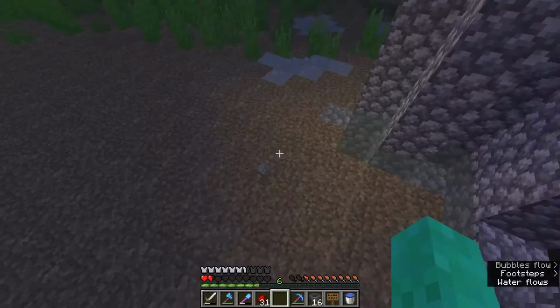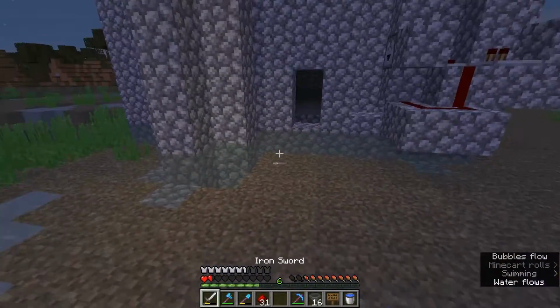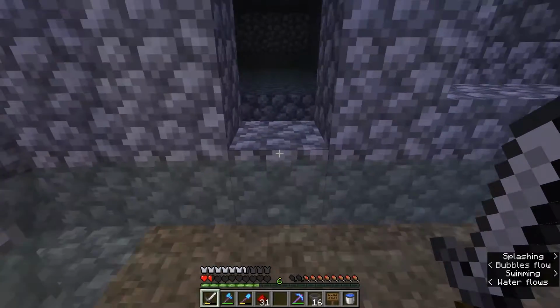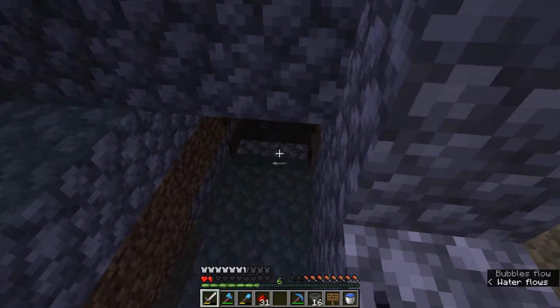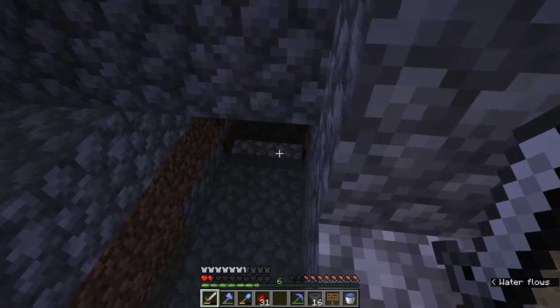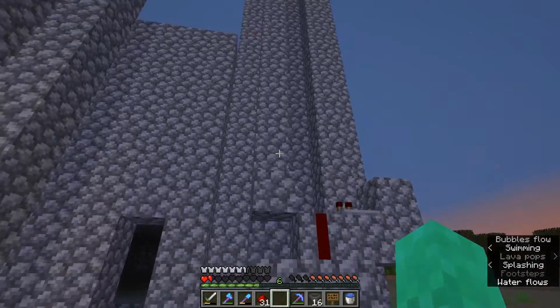Alright guys, so I've gone ahead and built both of the tubes. You can see the tube going up and the tube going down. Unfortunately, I don't think there's a way to push them into the bubble column properly. It's only like that. So that's kind of unfortunate. But either way, we still have this system in place.